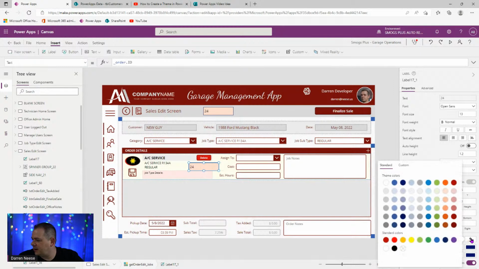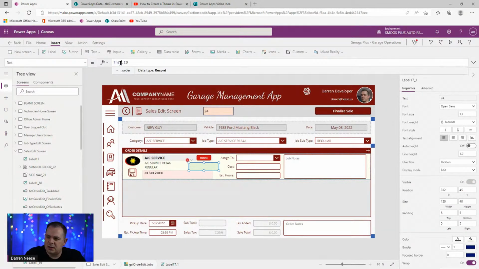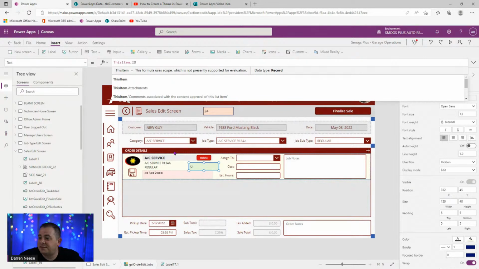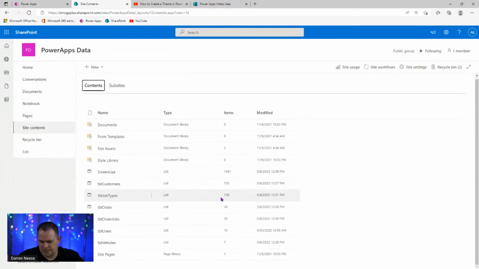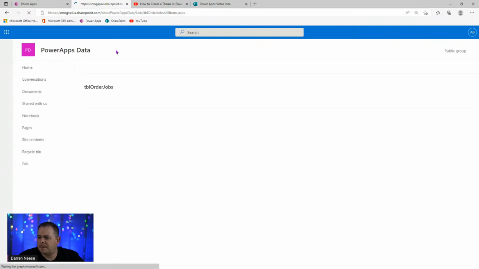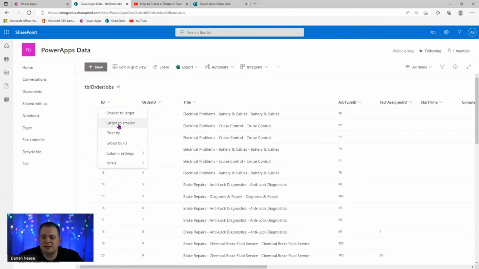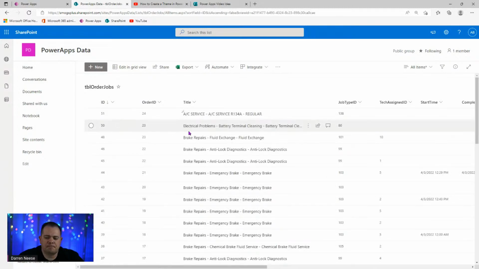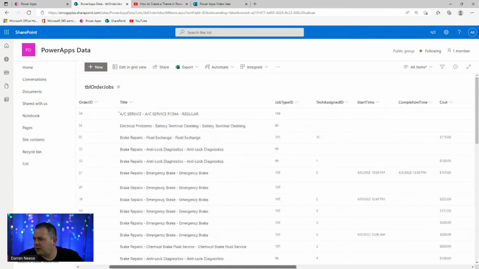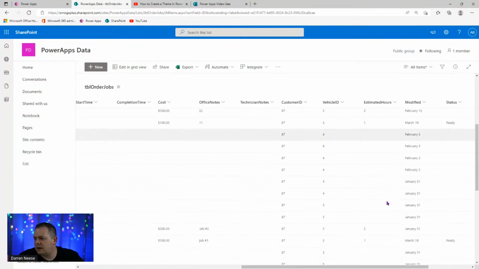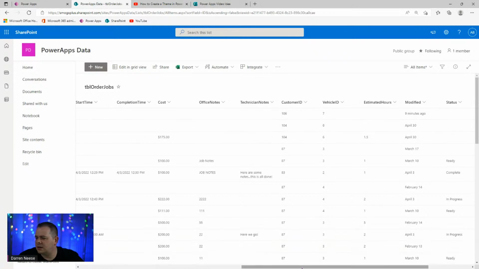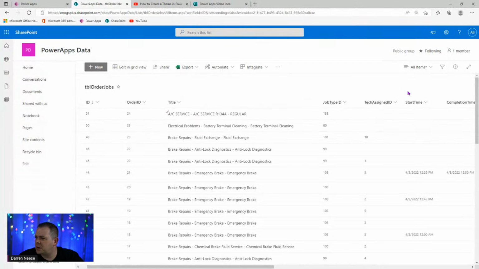So I can paste that in there. And so here's this little label here that users won't see, but I can see as I'm developing and debugging this app. So I've got, let's do a this item.id. Okay, it's 51. So if we go over here, we'll go into, I believe it's order jobs. And we'll just go look for that record. And we'll see if the data is in there. And here it is. Very good. But yeah, the cost and the estimated hours did not come over. Now, in past times, it did most of the time, it looks like. So I need to figure out what's going on. Do we have an order ID? Okay, that's good.